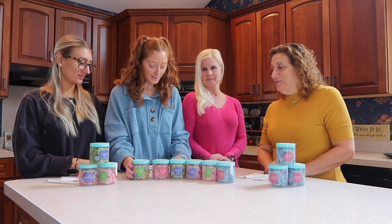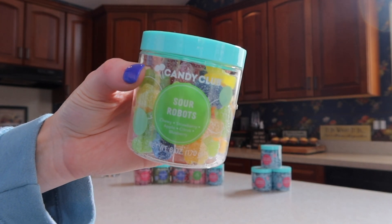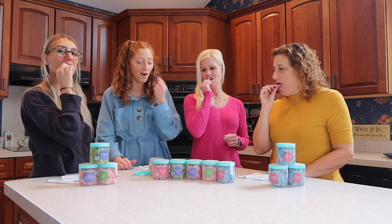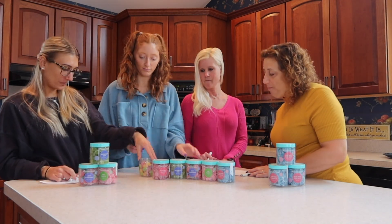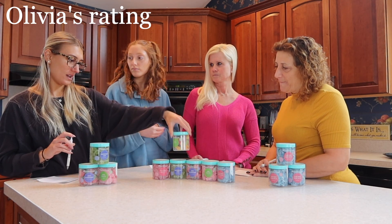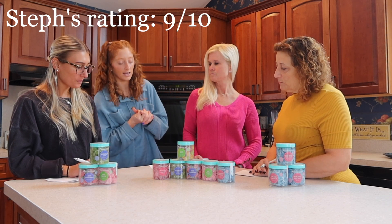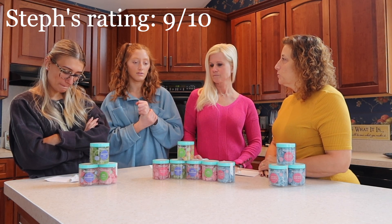Number one is the Sour Robots. They're new — a delicious gummy sour mini robot packed with strawberry, apple, citrus, and blueberry flavors. Take whichever flavor you want. I had the strawberry and it was good — I liked it. It's not too sour, it's a good amount of sour. I think I had the citrus because it was orange. I gave it a nine out of ten — it was a good amount of sour, a nice gummy bear consistency, and I could definitely eat a lot of those.